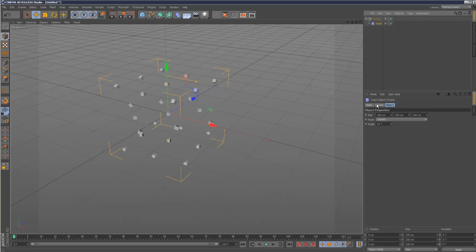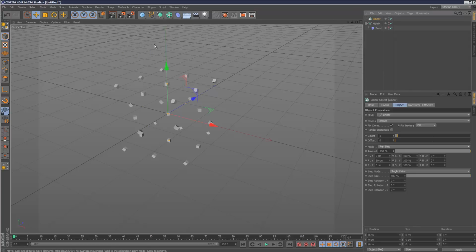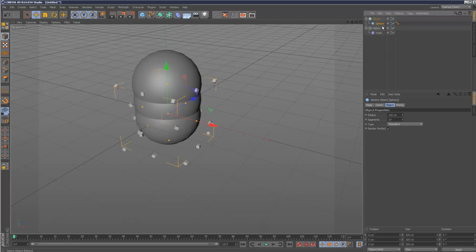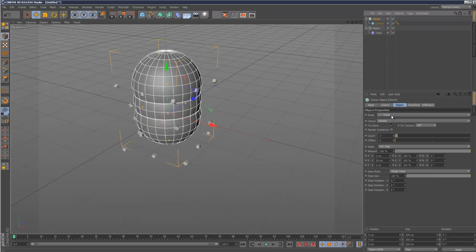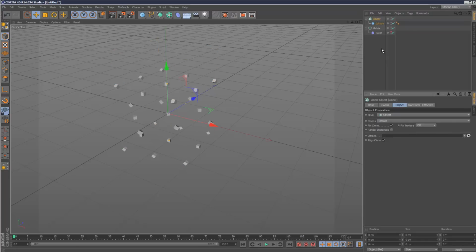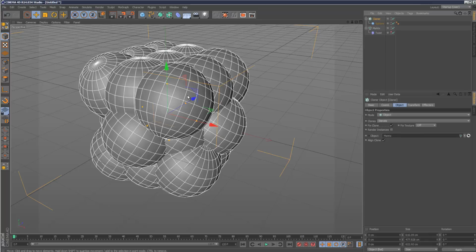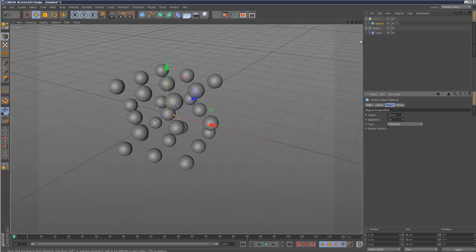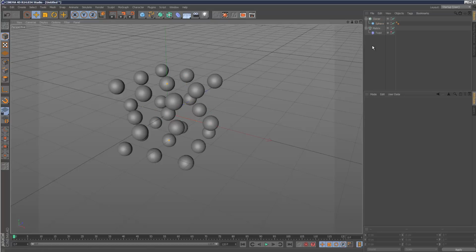Just trying to think of the best way to show this. So if I create a cloner, and I create a sphere, for example, and I set the cloner to object mode, then I drop in the matrix. It basically maps my objects onto the matrix. The sphere is mapped onto the twisted matrix positions. But the advantage is it doesn't deform the geometry.